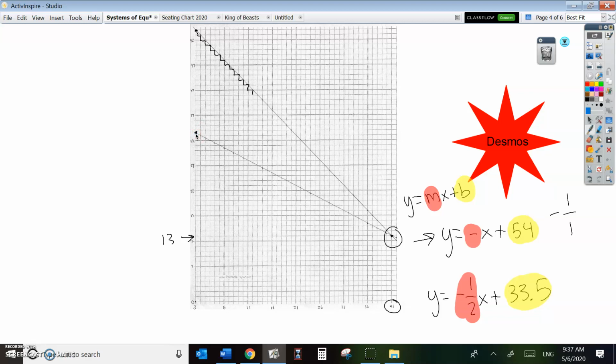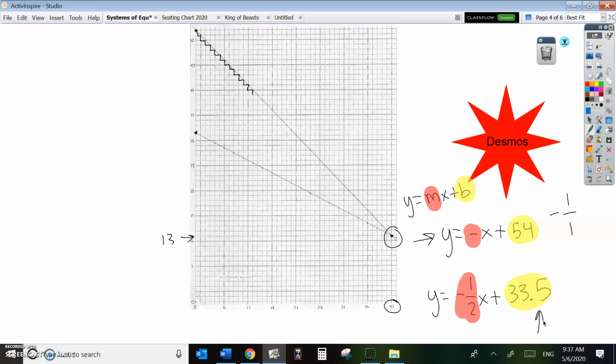But you can imagine some of the difficulty with this graph. If you have to have 54 as a y-intercept, then you need a very large piece of paper. And as soon as you start introducing decimals into your graph, the chance of making a mistake increases because it's more difficult to work with decimals on a graph. So graphing works for this, but it may not be the easiest method.